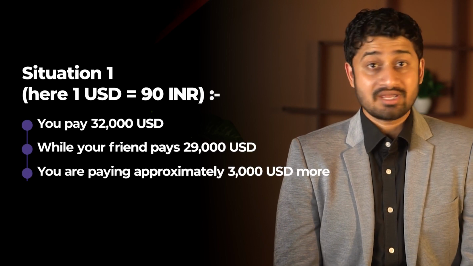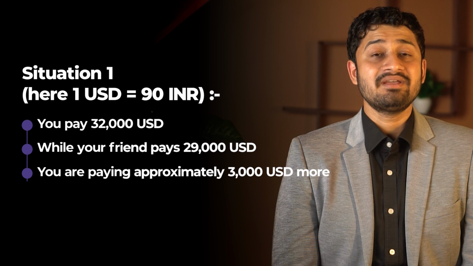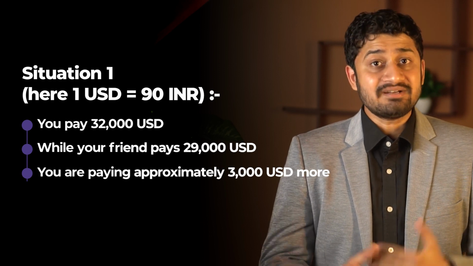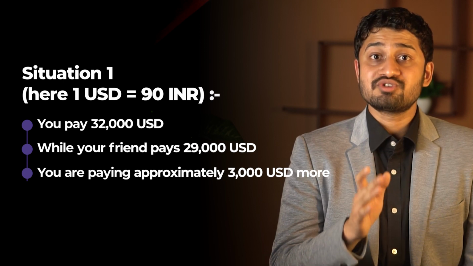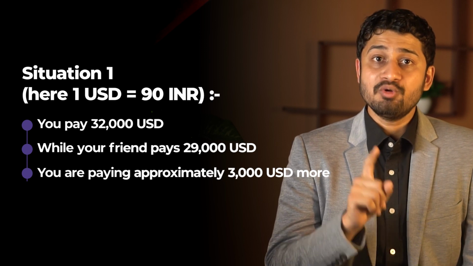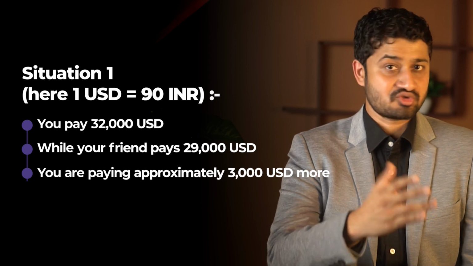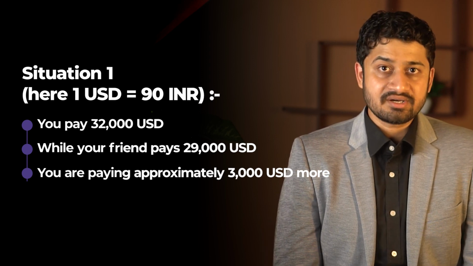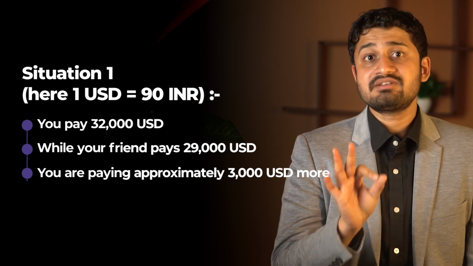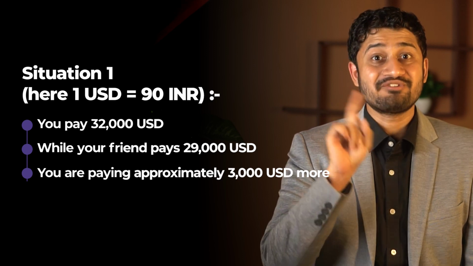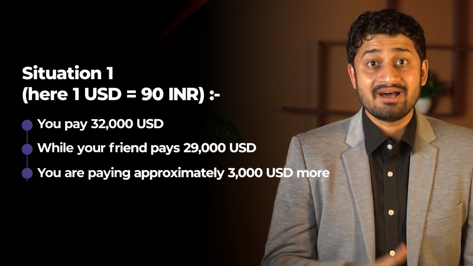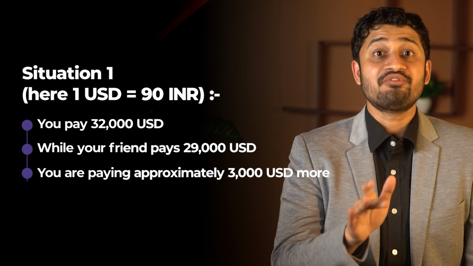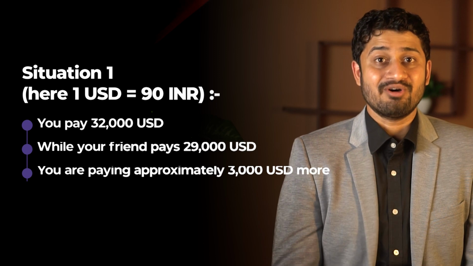Situation 1. Both of you have completed your education and are working in USA, and have decided to pay back in USD. And by the time you are graduating, 1 USD becomes 90 rupees. Now, your loan was already in USD. Thus, your interest is also in the same currency. You will be paying approximately 32,000 as the total interest. On the other hand, your friend's interest was 26,40,000, which is equivalent to $29,000 because the USD has gained, INR has depreciated. Now, in this way, your friend will save an extra $3,000 in interest.